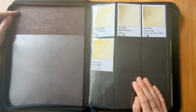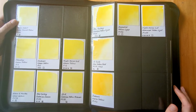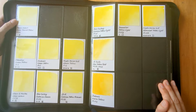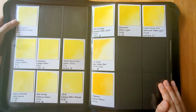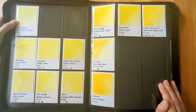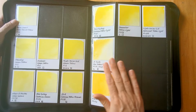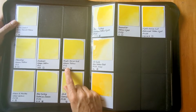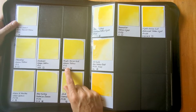So I've already done videos for some of the pages, the yellows, pinks and purples. A couple of people have asked how I organise the colours, and I've roughly stuck to the standard colour order which most paint brands use. And then with each of the colours I've grouped them just how most pleases me really, often by the cooler version of that colour through to the warmer version of that colour or vice versa. So cool yellows, mid yellows. I've tried roughly to keep similar pigment numbers together, but if there's too much variation then they'll get split up a bit.